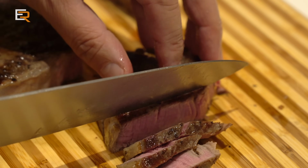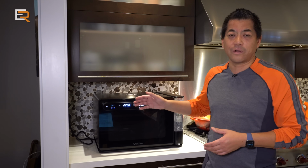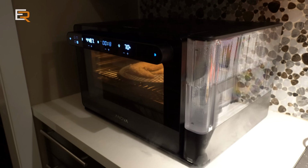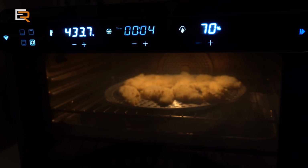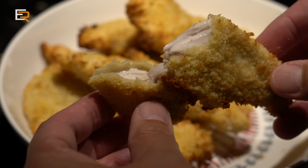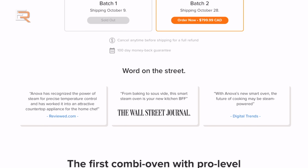It's not perfect, but the small issues that I've mentioned really are not a deal breaker. I have owned this for almost a month now. We've used it every single day. We've had a lot of fun trying out all different recipes, getting inspired by some of the recipes on the Facebook group, and to be honest, I don't think I could live without it now. Seriously, we really haven't even used the big oven at all. Yes, it's going to come in handy for larger bakes or cooks. With a 100-day money-back guarantee, you have nothing to lose and everything to gain, in weight, that is, with all the good food you're going to make with this oven, especially the bread.